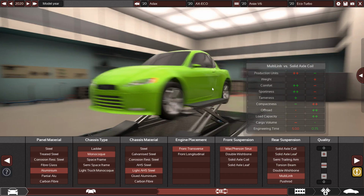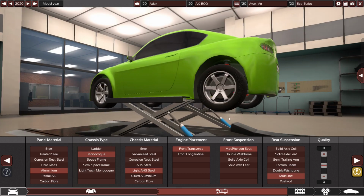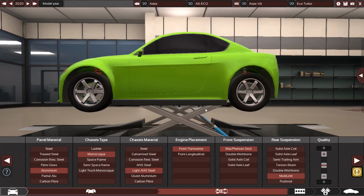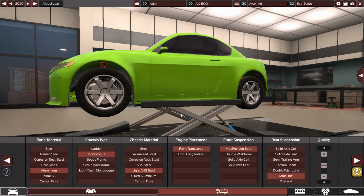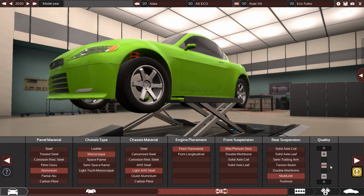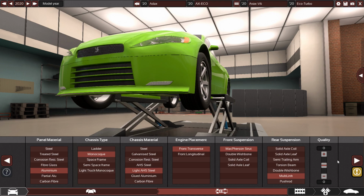But yes, in the rear I'm using multi-links because apparently multi-links don't make the car bottom out. They have been designed perfectly, and even if you lower the car extremely to the ground, it will not bottom out. And that's the best. This is the unique thing and the best thing about using multi-links in the rear. Zero quality here. I know that multi-links are expensive to make, but they are compact, sporty, comfortable, and lightweight. They aren't really that heavyweight.